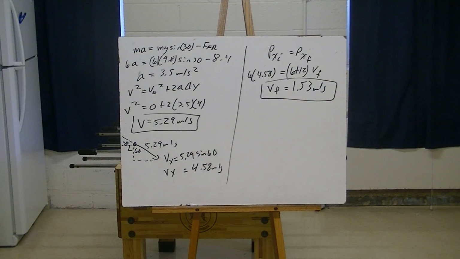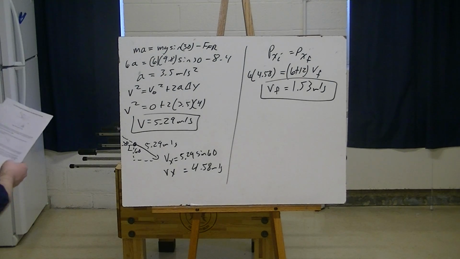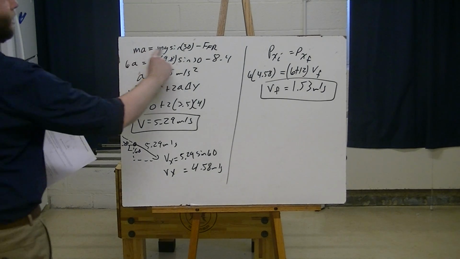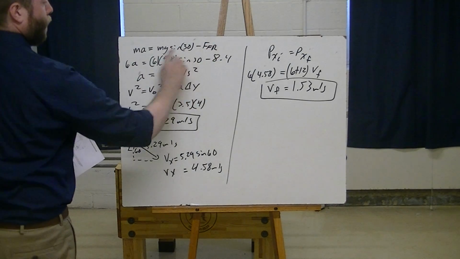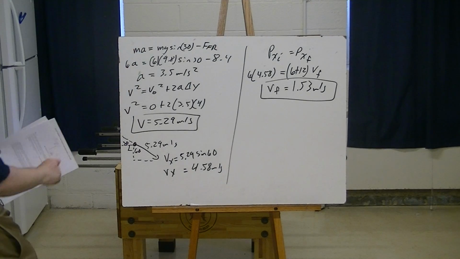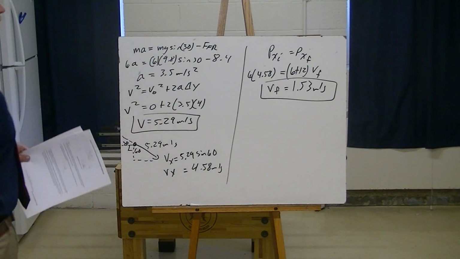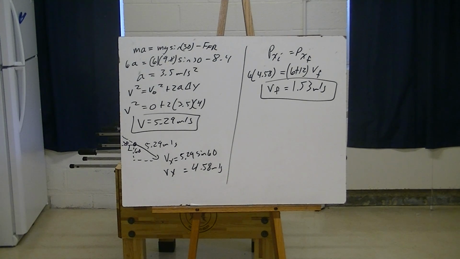They want us to figure out what is the linear velocity as this object comes off of the roof. So I figured out the acceleration now because I have the force of friction. So I went back to the acceleration term. MA is equal to mg sine theta minus the force of friction. I can replace all those numbers, and I get an acceleration of 3.5 meters per second squared.